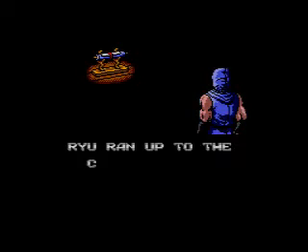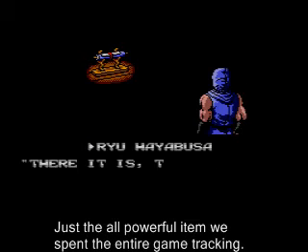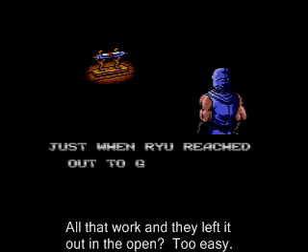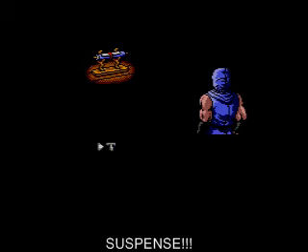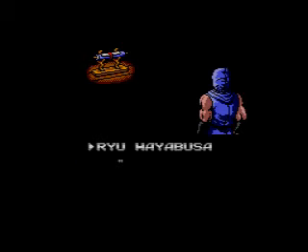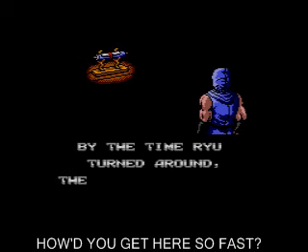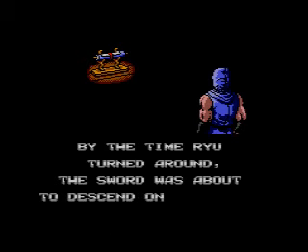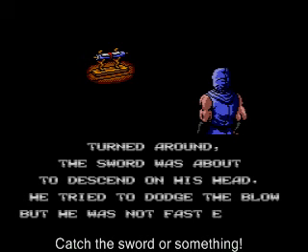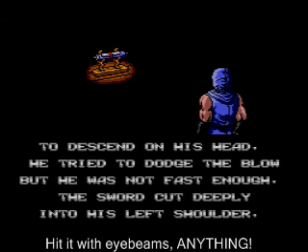Ryu ran up to the central tower. An artifact was standing in front of him. There it is, the Bushido. Just when Ryu reached out to grab it, the geisha came out of nowhere and issued a warning. Ryu, look out! What? By the time Ryu turned around, the sword was about to descend on his head. He tried to dodge the blow, but he was not fast enough. The sword cut deeply into his left shoulder.